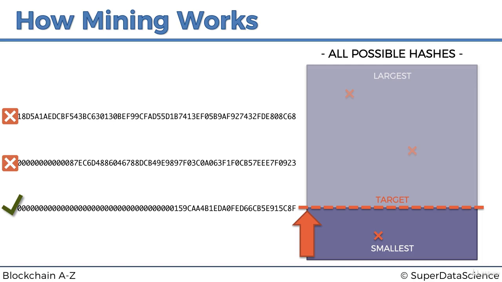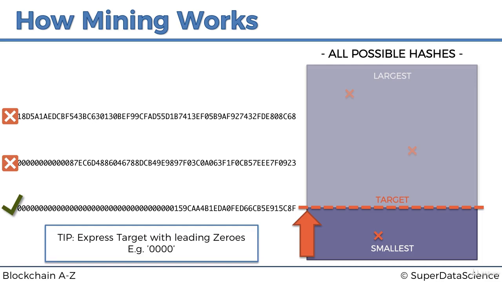But before we do, I wanted to give you guys a small tip that a good way of thinking about the target is in terms of leading zeros. As you can see, the lower you are, the smaller the number, and the more leading zeros there'll be. So rather than trying to remember what the target is in terms of hashing, just remember the number of leading zeros. For instance, 4 leading zeros. In the practical tutorials, Adlan will be showing you how to code a blockchain, and you will be using these 4 leading zeros. So that's how we're going to think about the target.